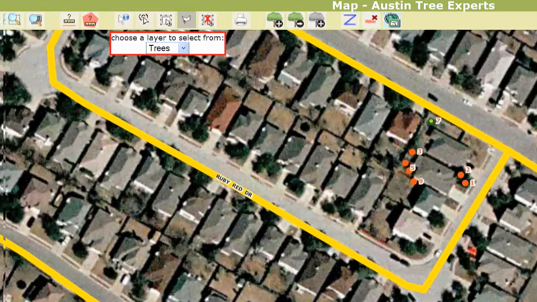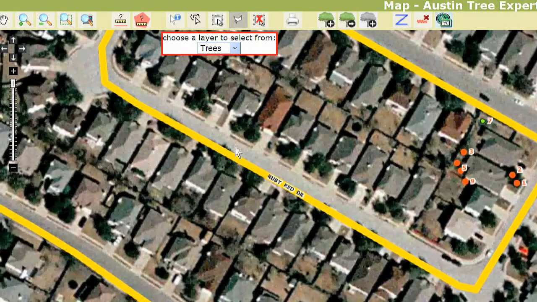And you can see there's some more tools across the top up here. This allows us to delete new lines that we make with this tool. This looks for trees that aren't geocoded, just to make sure no trees are getting left off the map. This allows us to move a tree if it's got the wrong location. This is the tool that lets us add a new tree. You can print the map. This clears the selection. It's the freeform selection tool that we just used to select everything.